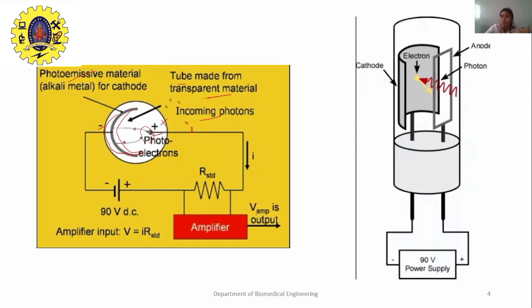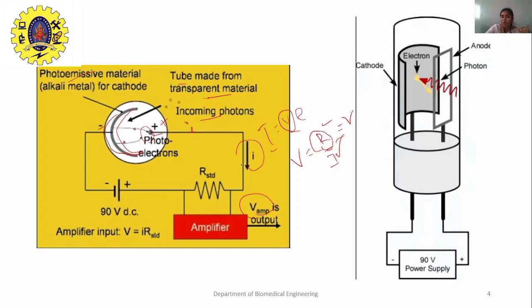So when you want to measure the equivalent voltage, you have to apply Ohm's law, that is I is equal to V by R. So you need V. So V is equal to I into R. Now you have the current, that is the anode current. If you fix a standard resistance, then if you measure the voltage drop across this resistance, we are able to measure the equivalent voltage, right? So that is the thing we have done here.